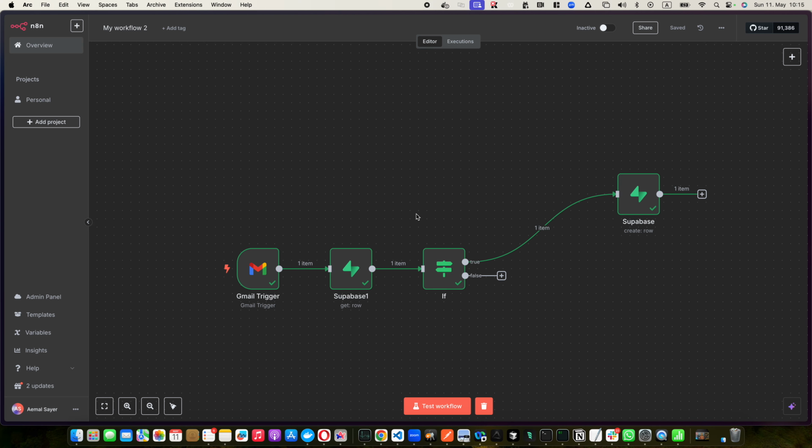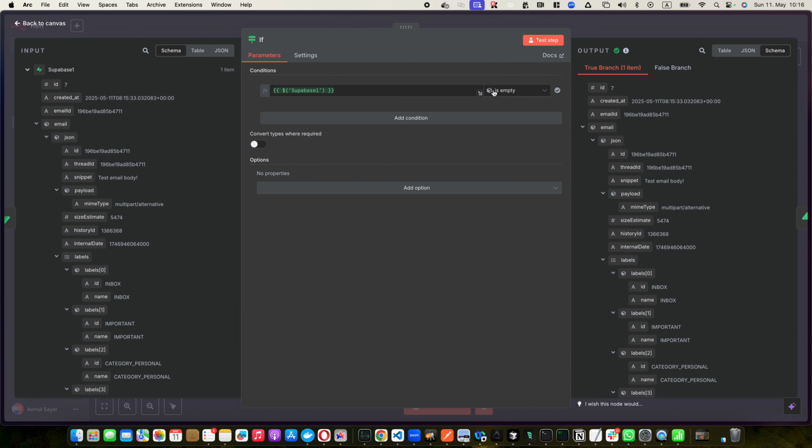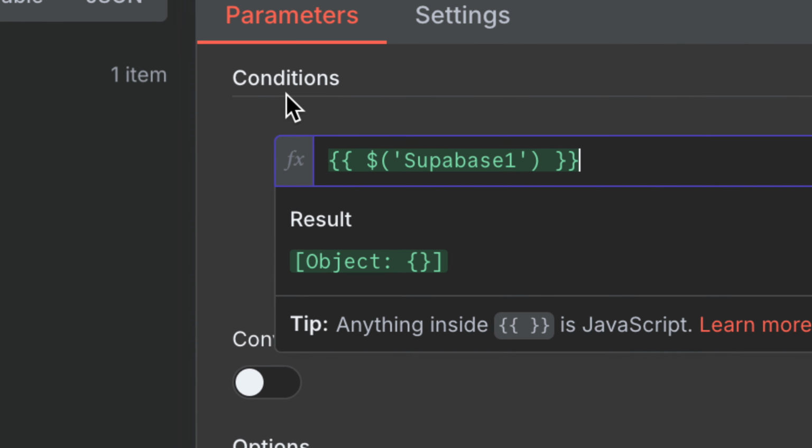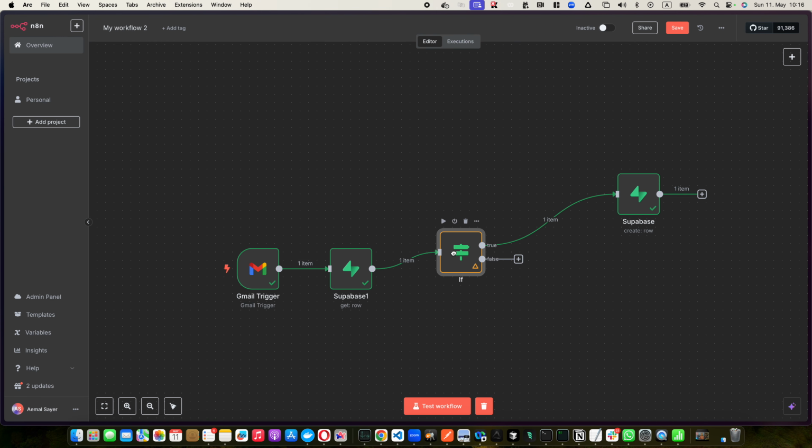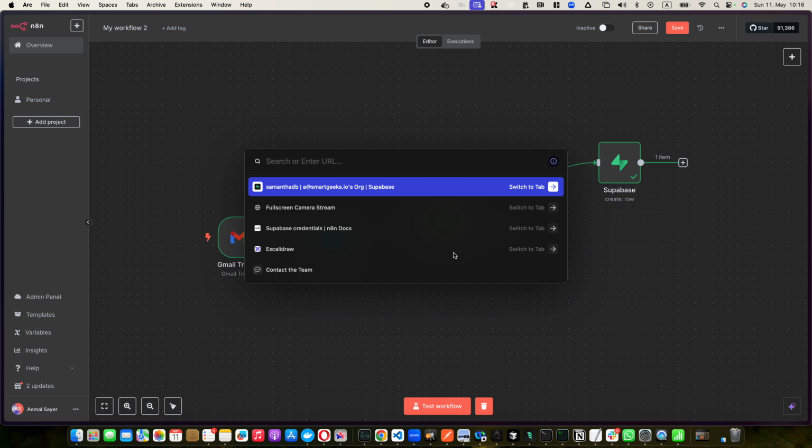So for some reason, this if condition is not working. I'm saying is empty. It is an empty object. We can see that the result is an empty object, but since it is nested and it is not that output that we see here, it is more than that. We'll see that in just a minute. So we're gonna leave this lecture as it is in here to make sure that we capture the problem statement. The problem statement is that the if condition in this particular workflow does not work.